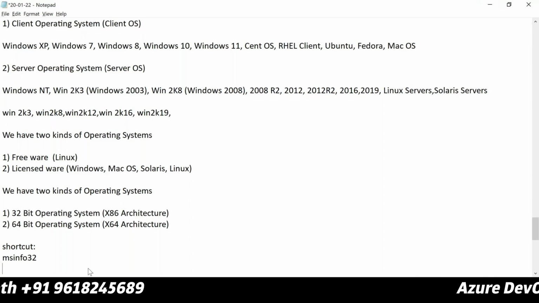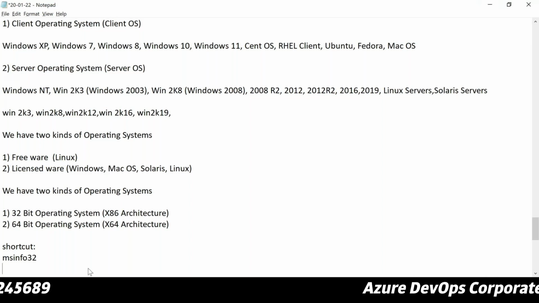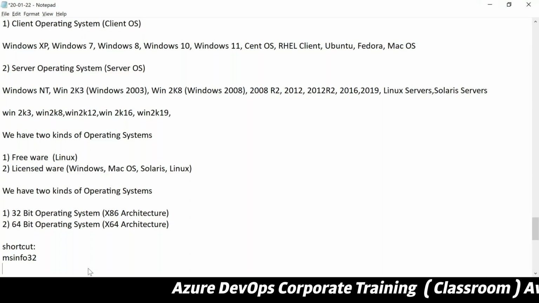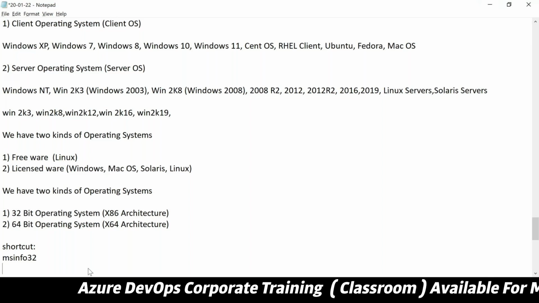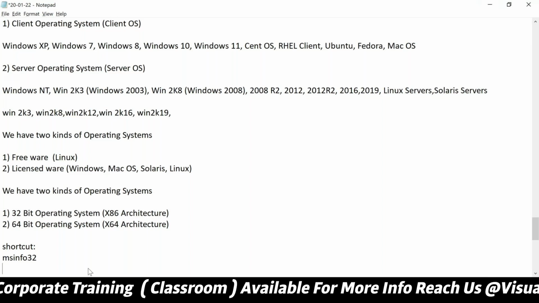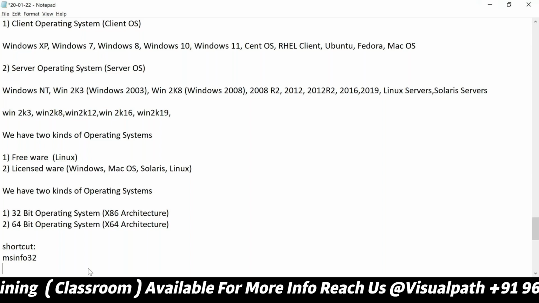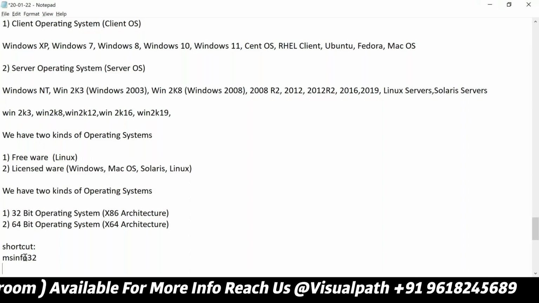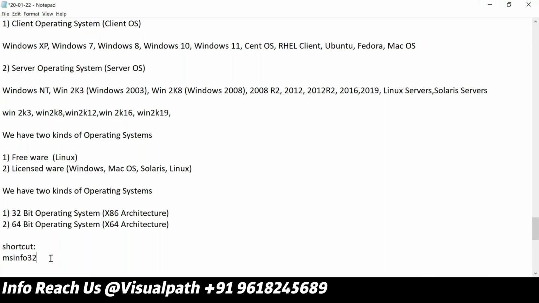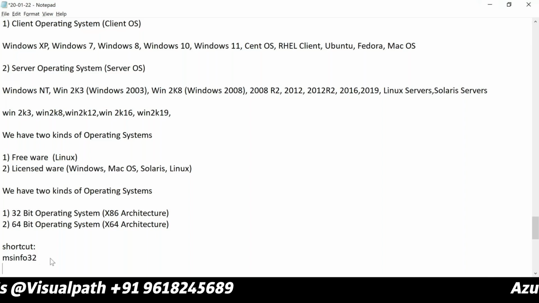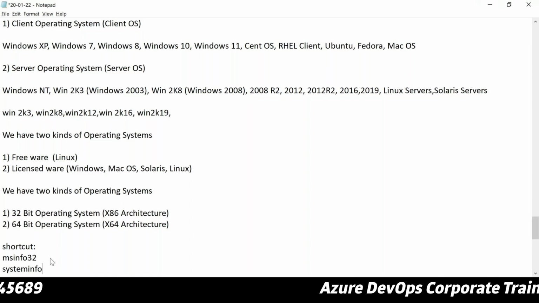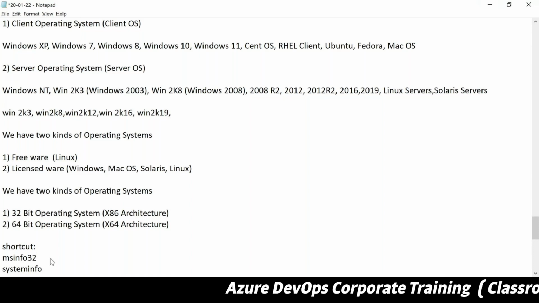So we'll be discussing how to find the information of the servers when you're deploying the code at a later time. But at least we should be aware of finding the information on your local machine first. So that's why. If you type msinfo32, you will get a window with all the information. Or else, if you want it in the command prompt, you can use systeminfo. When you execute systeminfo, you will get this.